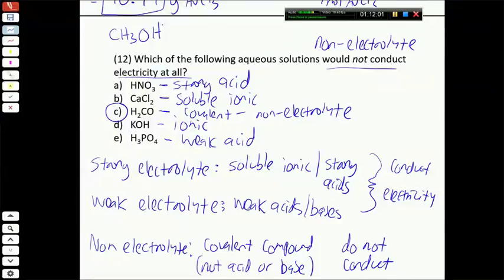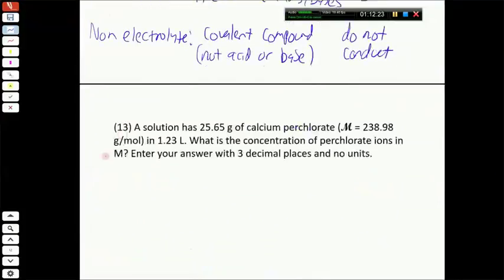So yeah, covalent compounds are groups of non-metal atoms bonded together, and then ionic compounds will be a metal with a non-metal, either just one of each if it's a binary ionic compound, or a metal with a polyatomic anion. There's always going to have at least one metal in it. All right, other questions? Okay, let's go on to the next one then.